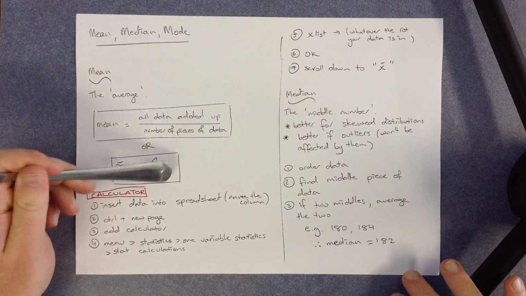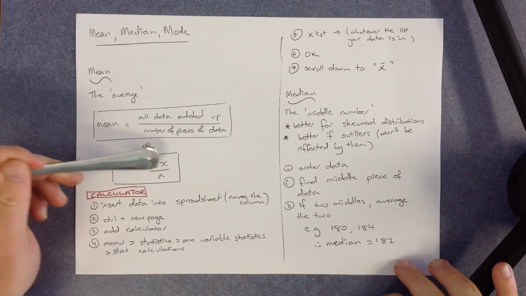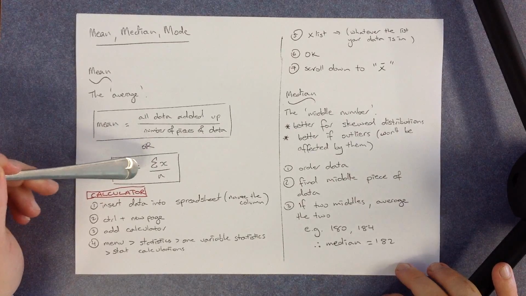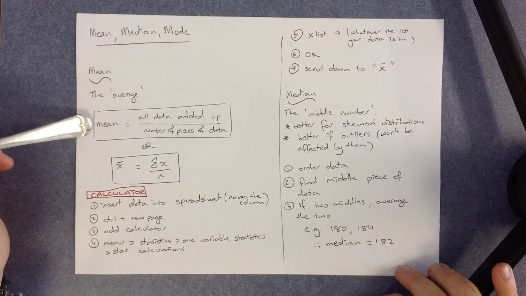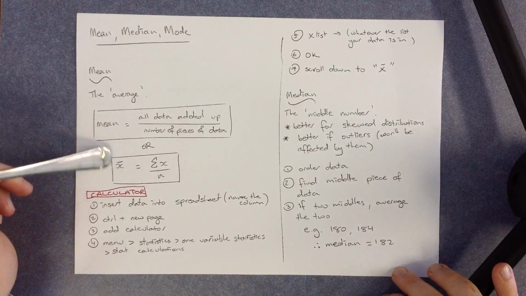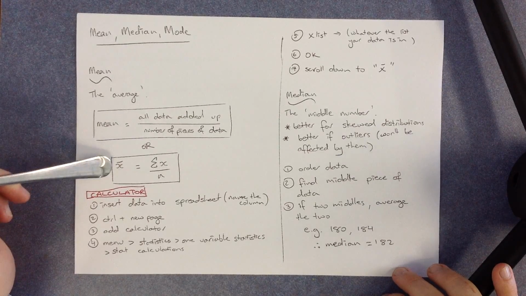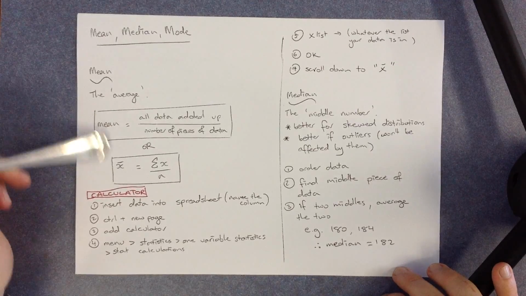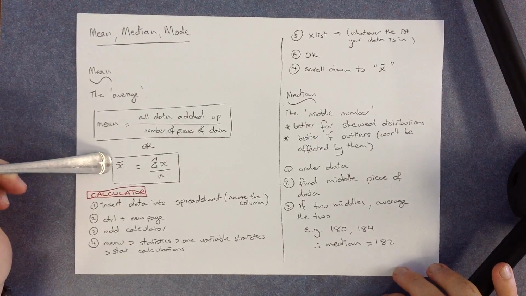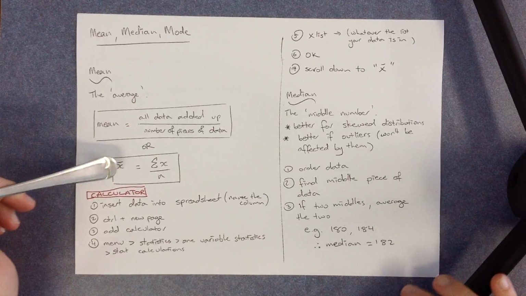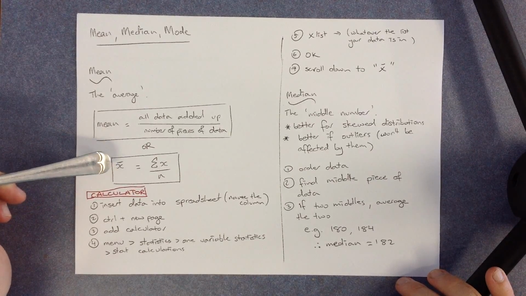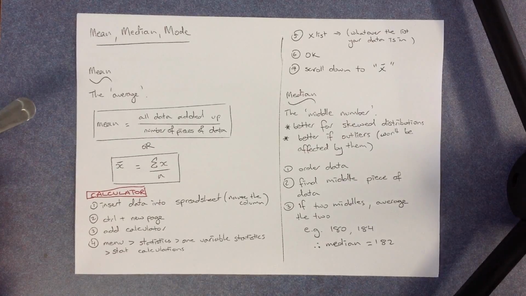This is just kind of a mathematical way to write that. You don't have to know how to use that, that's just a mathematical way of writing this sum here. This little symbol here though, you do have to be able to recognise, that means the mean. So these two are related here, the mean and this thing that says the mean. You'll see that on your calculator as well, that X with the line at the top. All you need to know is how to do it on your calculator.